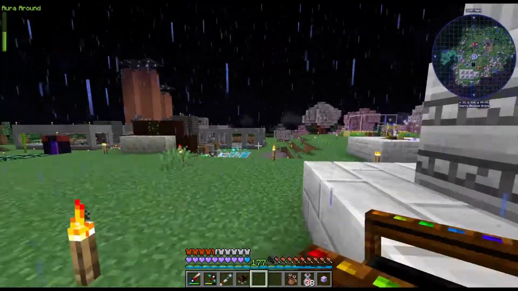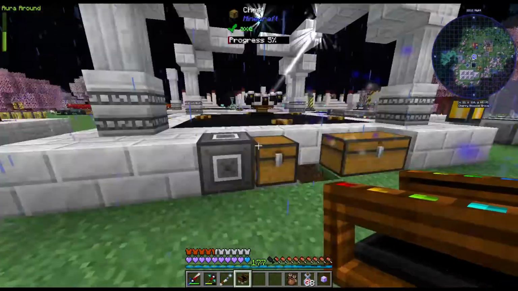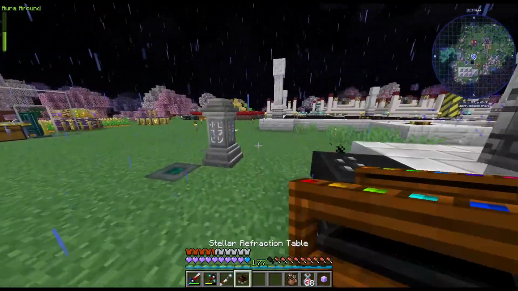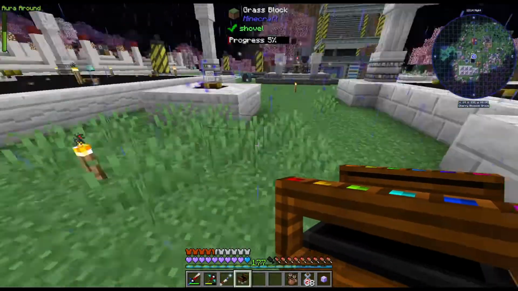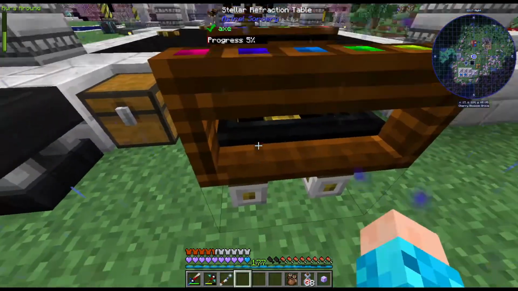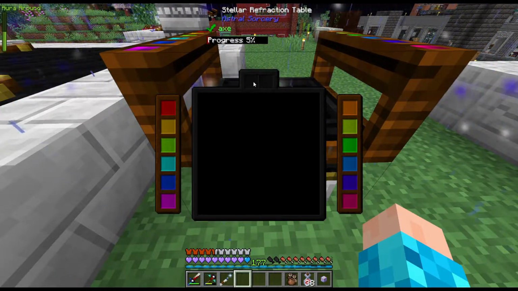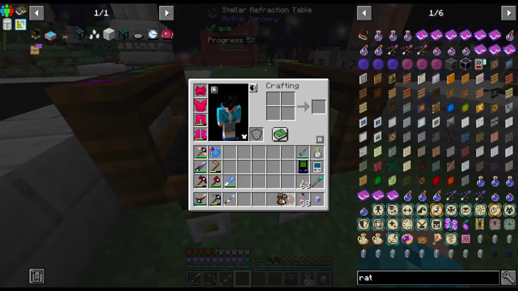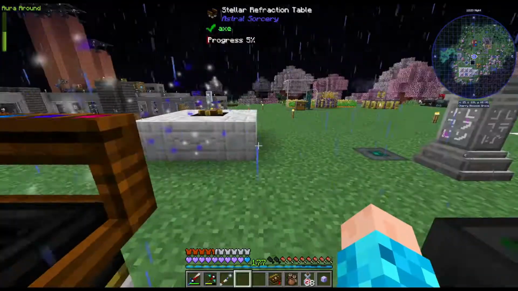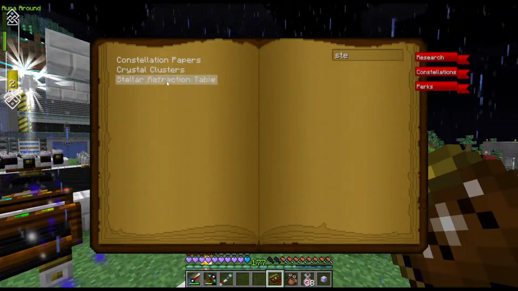All right. I actually crafted something right here, which is called the Stellar Refraction Table. Where should I put it? Well, I guess I could put it here. Yeah, I could put it here. Oh, it's a big boy. Okay. Oh! Okay, let's look at the book. So, I'm just going off rails right now. Let's look at the Stellar Refraction Table.